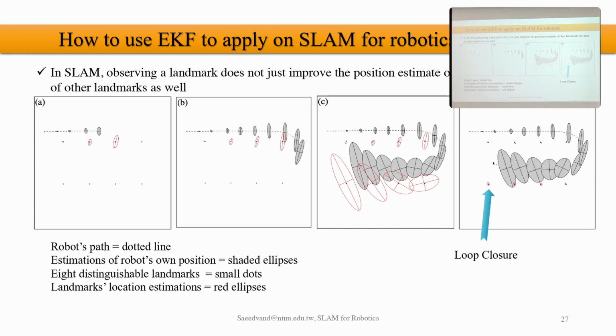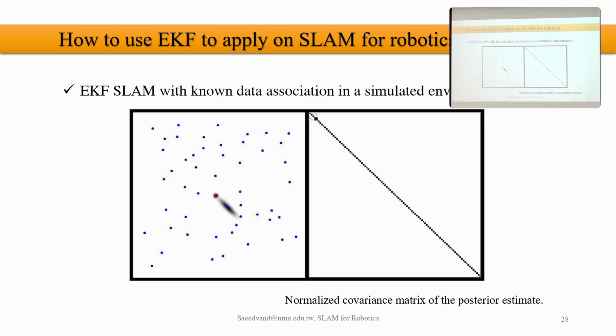So this is the output of the extended Kalman filter that we studied in one simple instance. Let's have a look at the normalized covariance matrix that shows the robot. Let's say the robot is over here, and the robot sees the landmark, and based on the landmark we have the Gaussian distribution of the landmark. And if we show the covariance matrix of that, of course we have just one line, because the number of landmarks that we've seen is for now just 1.